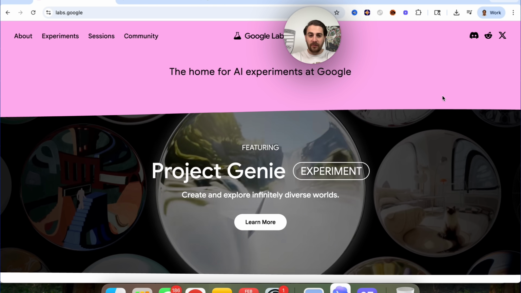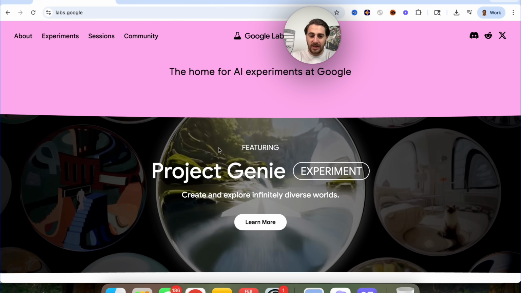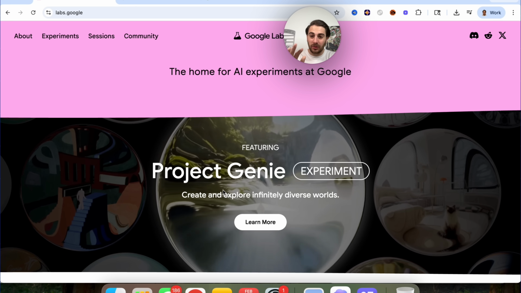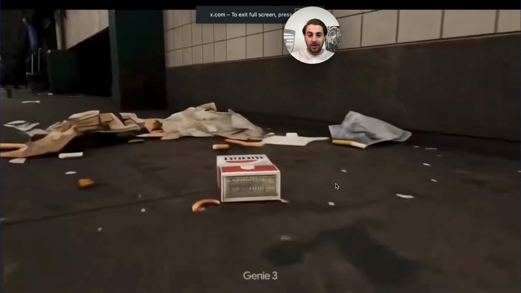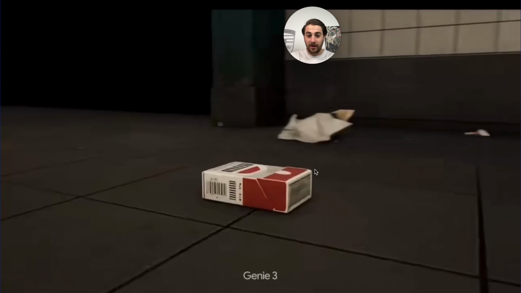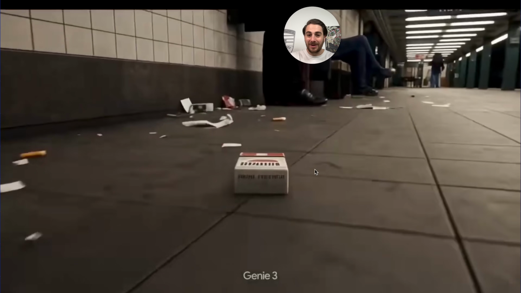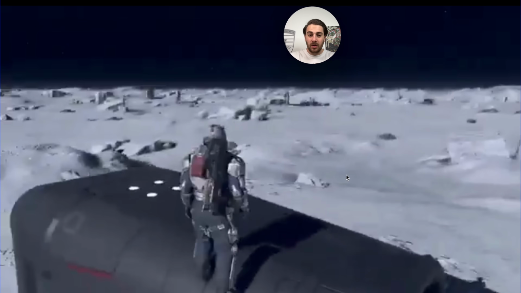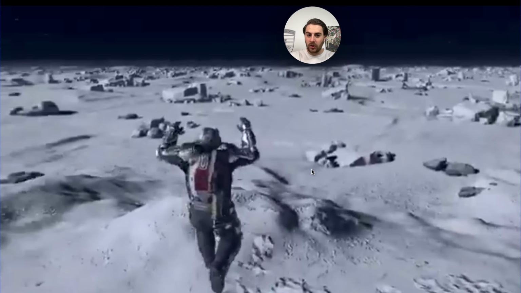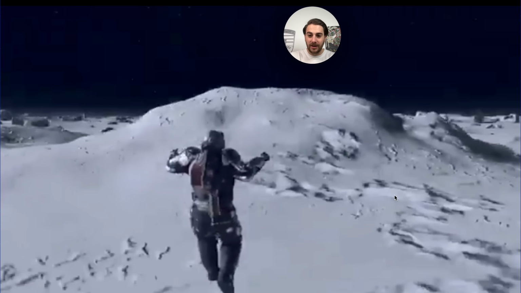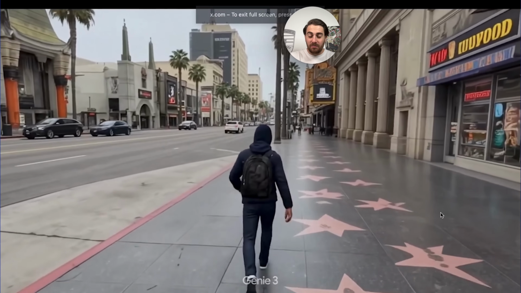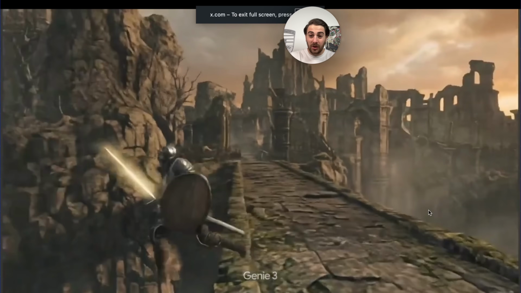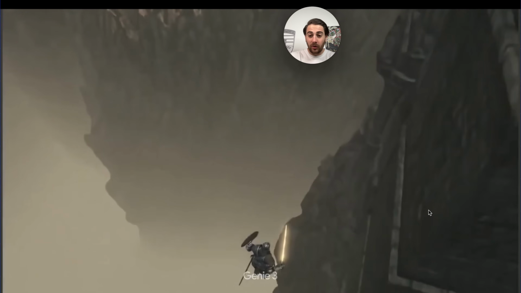But of course, that was just the first upgrade. The second upgrade is now if you come over to labs.google, you are going to see Project Genie right here. And what this allows you to do is build 3D worlds, and it is absolutely insane. For example, this individual right here actually created this 3D world where they're a pack of cigarettes and they're walking around what looks to be like the New York City subway. This individual made this crazy looking video game where they're like this space cadet and it looks like they're on the moon with almost no gravity. This individual made what looks like GTA, but it looks like they're in Hollywood, California. And this person made this crazy looking video game right here. And we can see that they're even falling off the side of the earth here.